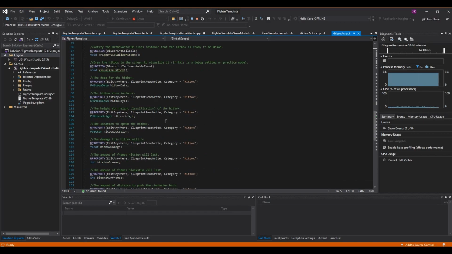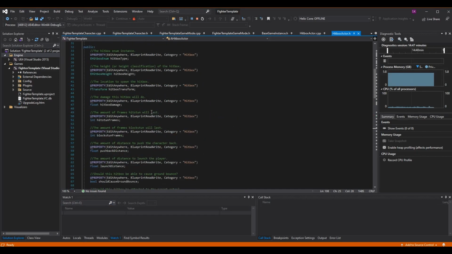A quick note, because I just thought about it as well. In the hitbox actor class, we're using a hitbox location. We don't actually put the rotation and the scale in the class. I only ever use the location. In the structure, I use the transform. Transform is made up of location, rotation, and scale, so it doesn't really matter here.